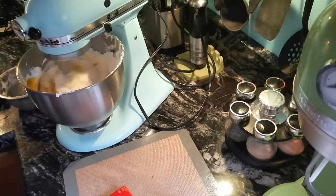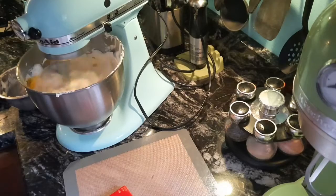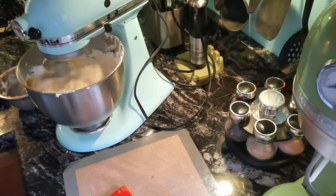Let that mix in there. Then we'll add the flour.